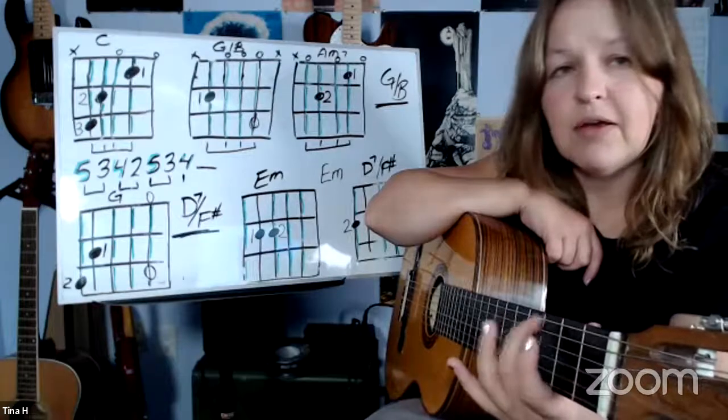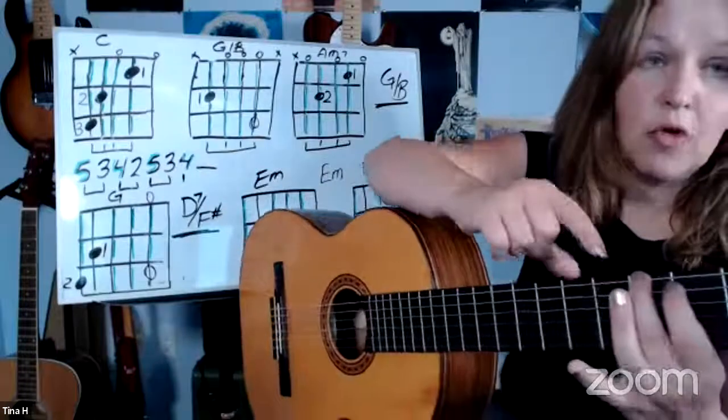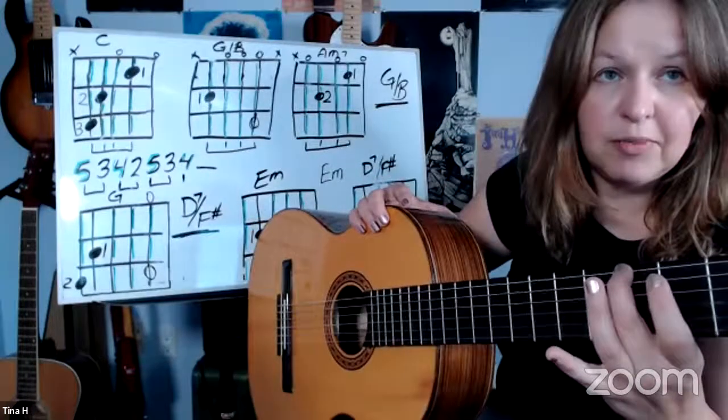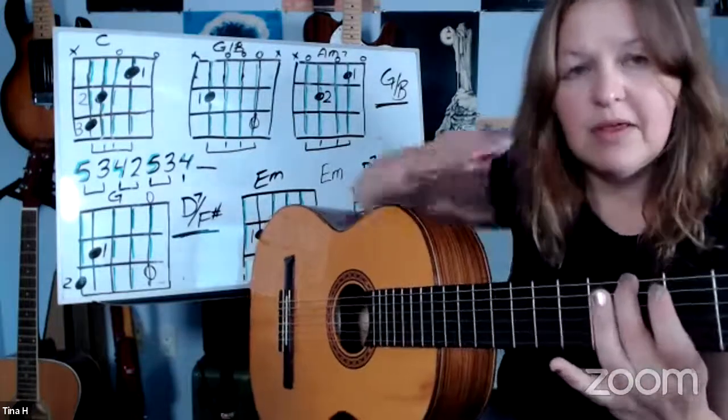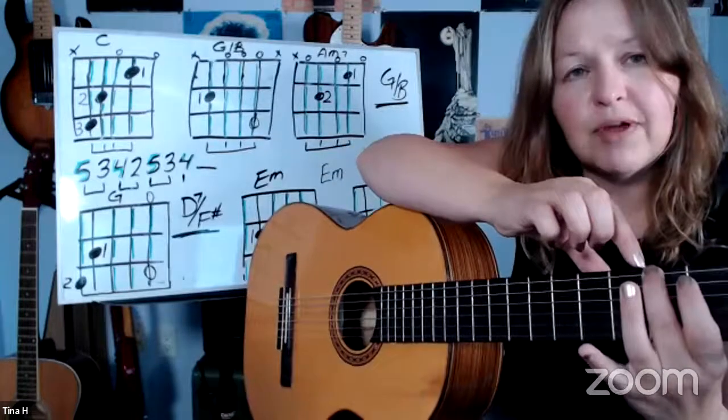And what I'm doing there is I'm actually making the string vibrate just by quickly putting my finger down on the fret, firmly, not lifting it. And it puts the string up against the fret and makes the string vibrate.